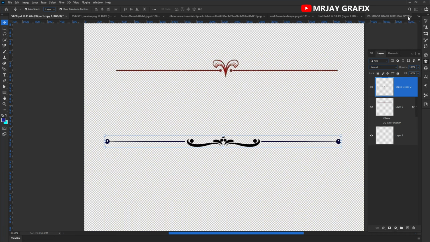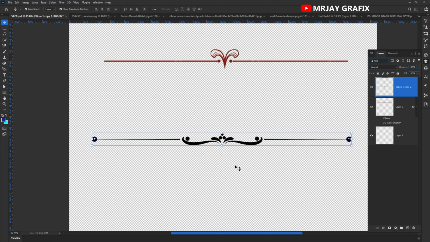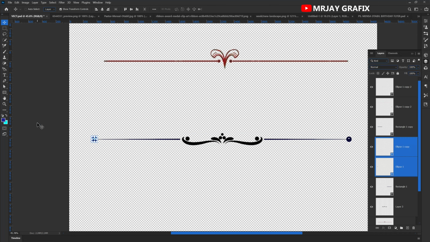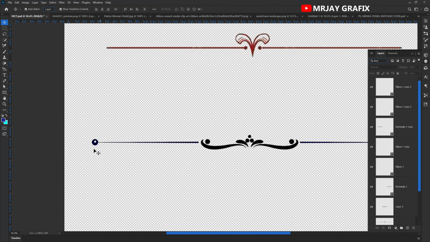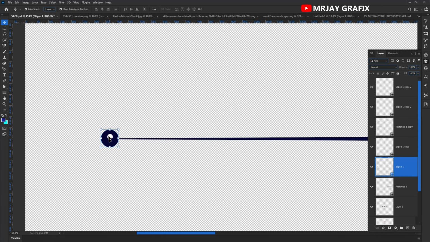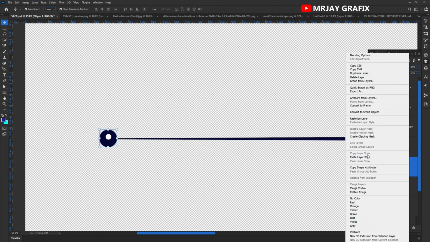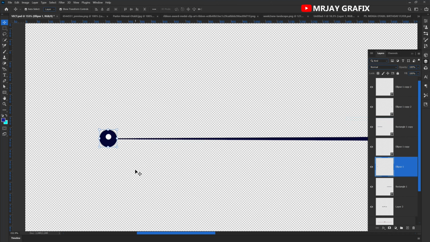Where is this thing? Okay, so what I'm going to do is let me go back, and I'm going to rasterize this, and then hold my control and click on the box here.